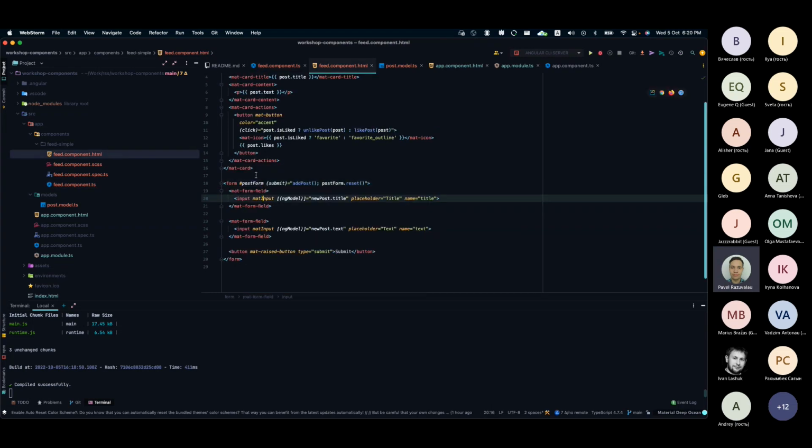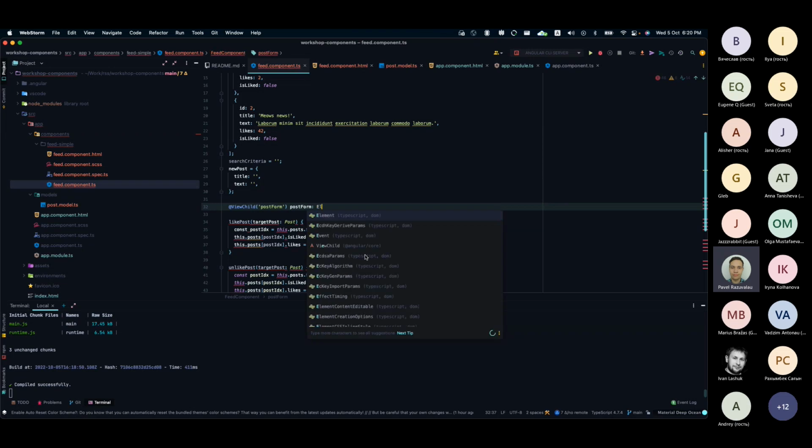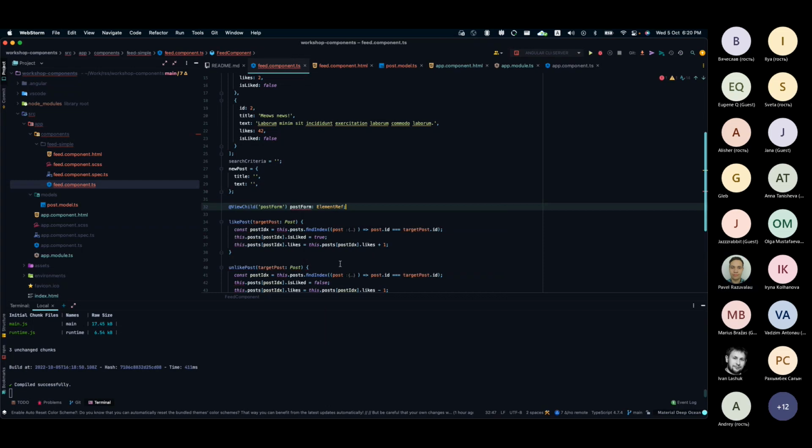So to do it, we refer to the following name, and this is of type ElementRef.